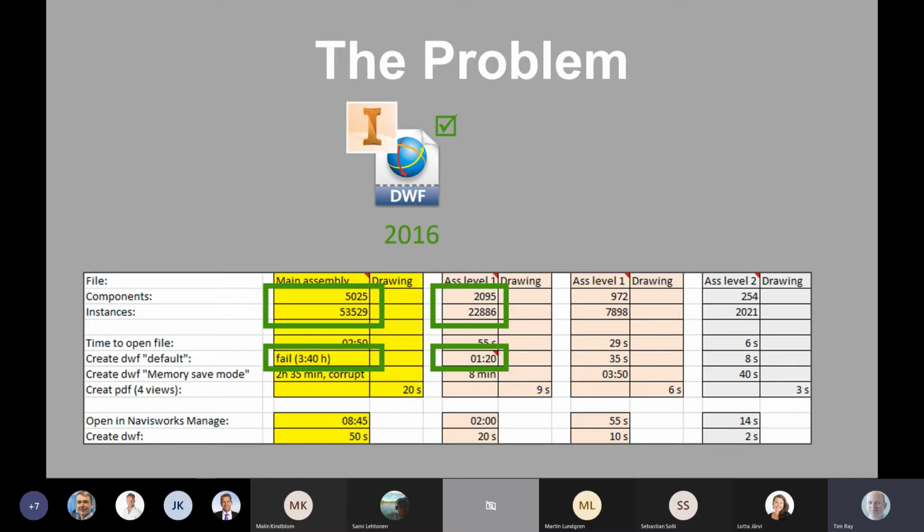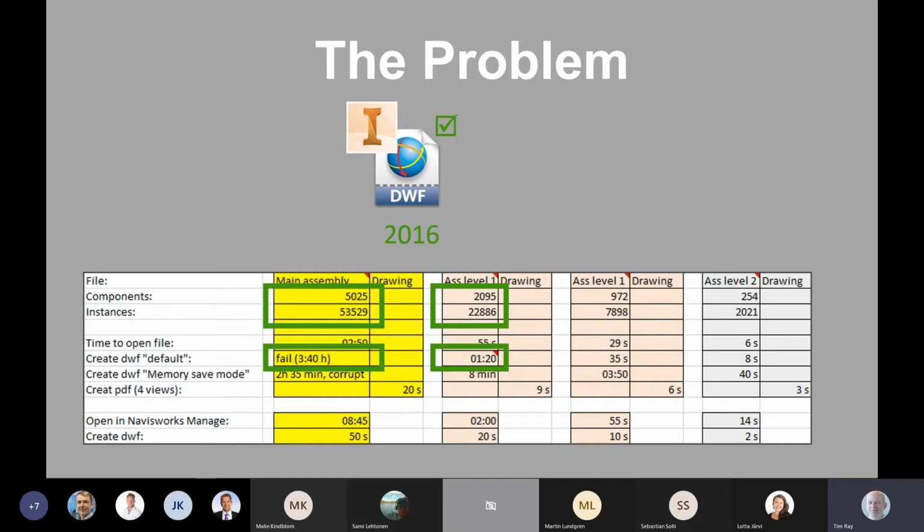And we can see that example here on the left-hand side. If we jump then from 2,000 parts up to 5,000 individual parts in an assembly, and then we're using those parts and we've got copies of them or we've arrayed them, and that takes us up to 53,500 of those parts, then we can't actually make the DWF file anymore. It was working for 3 minutes 40 here to try and make the DWF, and then it crashed out or something happened. Even then, trying the DWF in memory saving mode, it still got to 2.5 minutes to produce it, but it was corrupt.